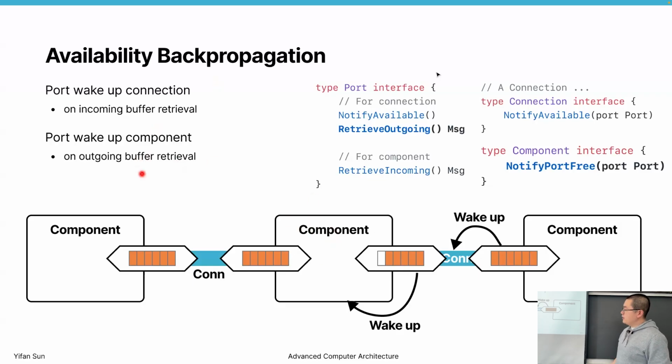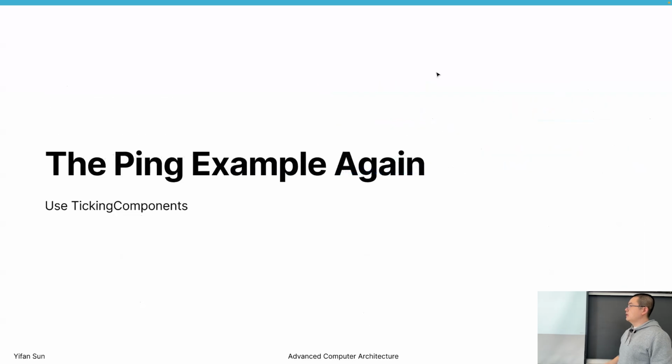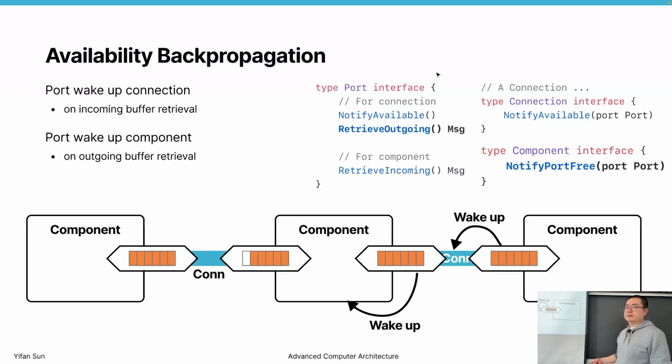Okay, so by doing it this way, we're having these wake up calls going backward, and this wake up is done by function call, not by sending messages. By doing this, we let this component run again, then this becomes available. And it's the same process at this side to wake up, keep going upstream. The wake up signal keeps going upstream. Now, whenever there's a buffer slot available, we wake up the correct component. This is how we implement this mechanism.